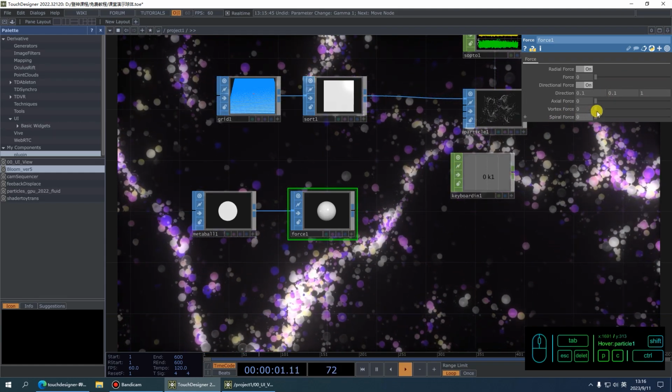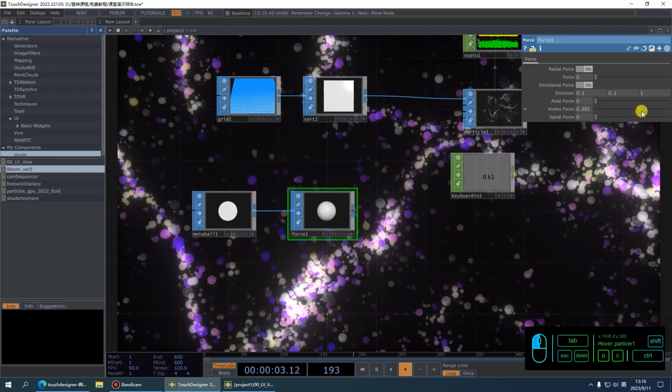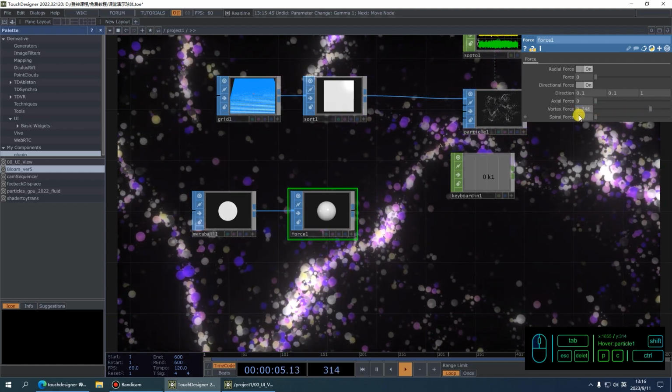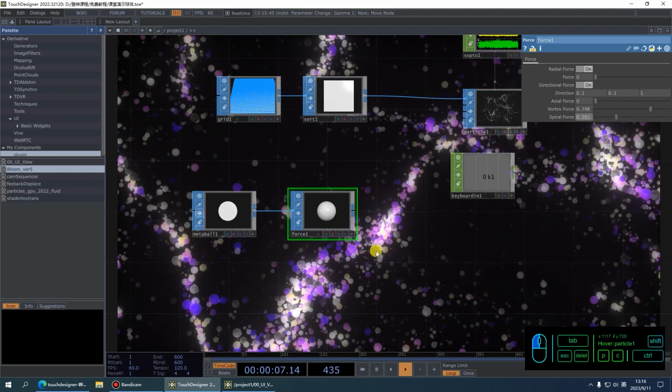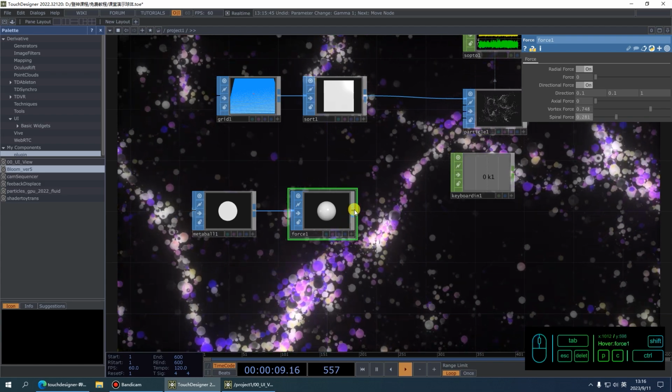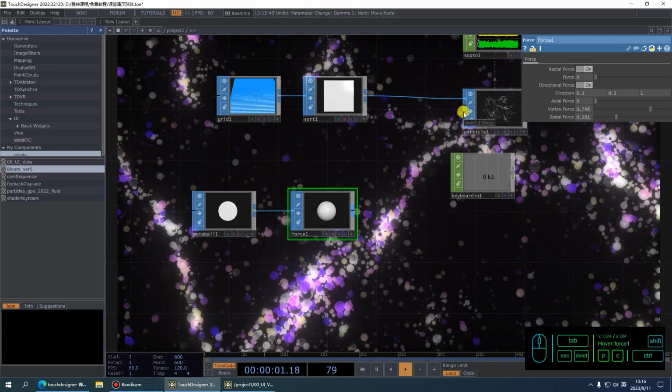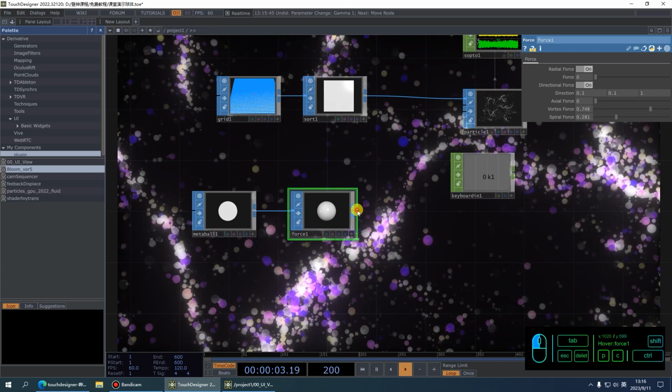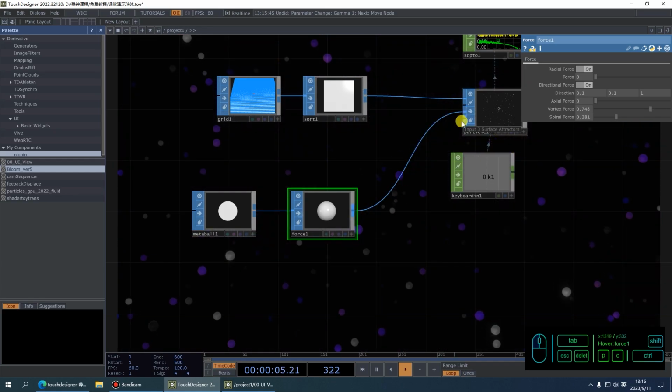We can also add vortex force and spiral force, which will make the interaction more interesting. We can change these according to our own needs. If we connect to the third in port of the particle, we can see that the sphere is attracted by our force value.